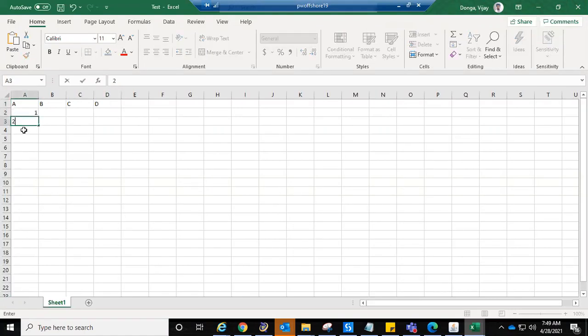In the hours column, I just highlighted. Okay, that's fine. So now these values are there.